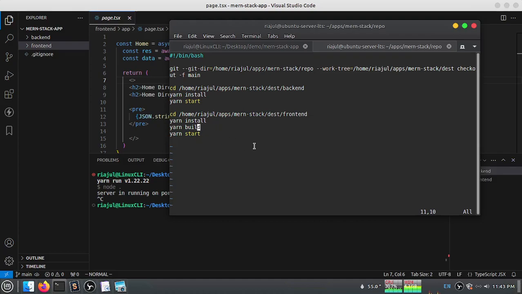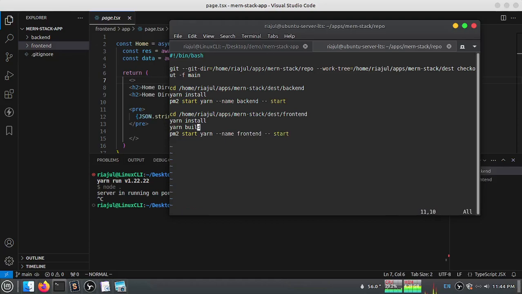So this is our script, but instead of yarn start, we will use pm2 start. It will be yarn, name will be backend, and our script will be start. Instead of this we will run this.